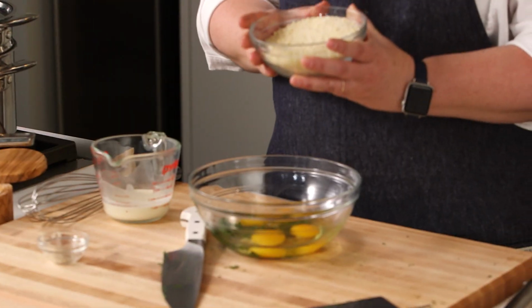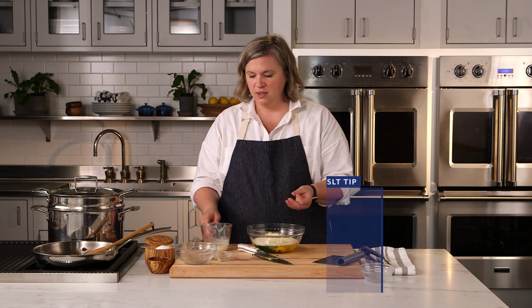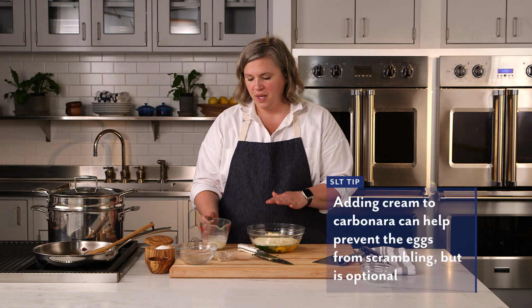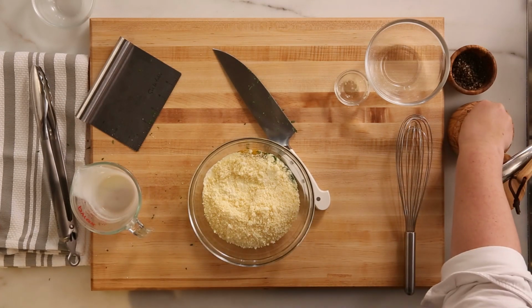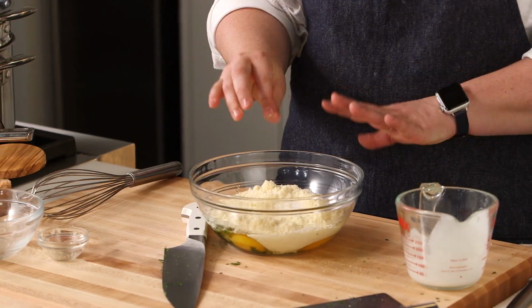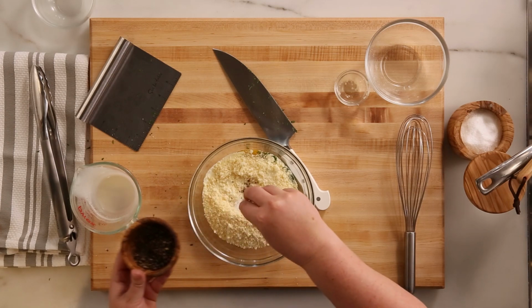I'm going to add in my grated Parmigiano Reggiano. Very cheesy, very delicious. And cream. Now, cream is controversial. Some purists say don't do it. It's optional on this recipe. Pinch of salt. Go kind of light on the salt in this step because the Parmigiano Reggiano is quite salty itself. Some freshly ground black pepper.